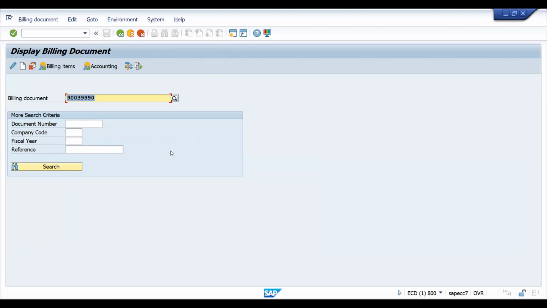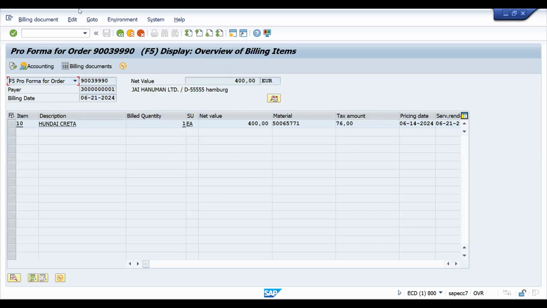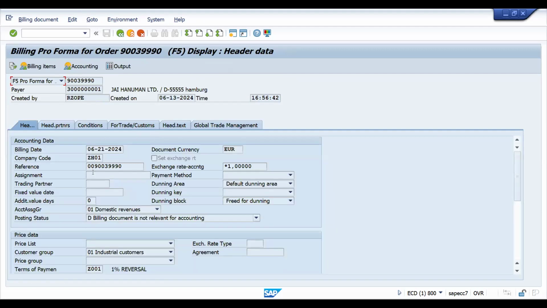Before your billing, before your PGI, if you want to send the vehicle offline for delivery, or else for your account books, it can be a number of reasons. So this is the case. Check one more time. Okay, so it's not relevant for accounting.